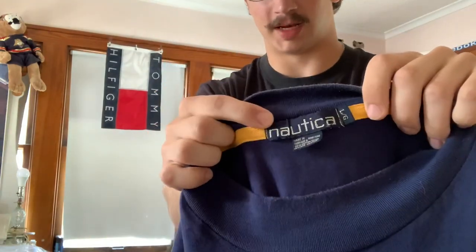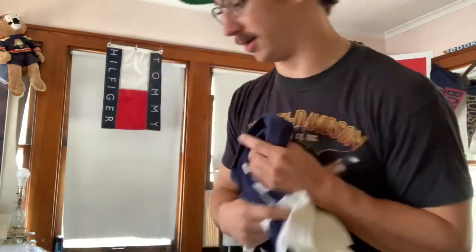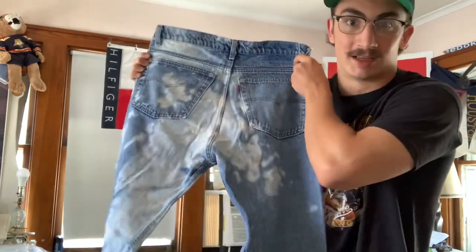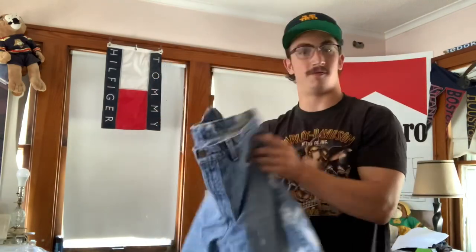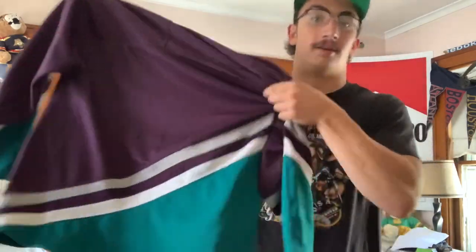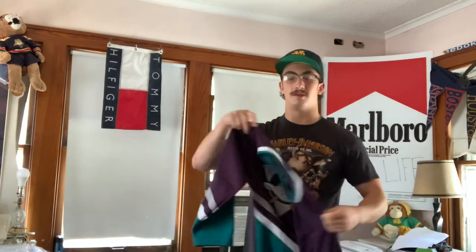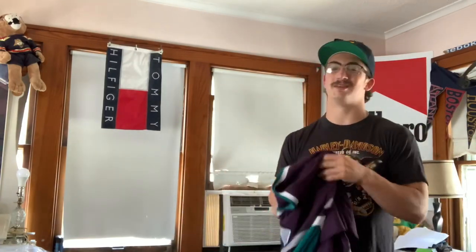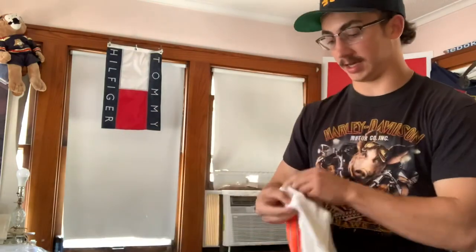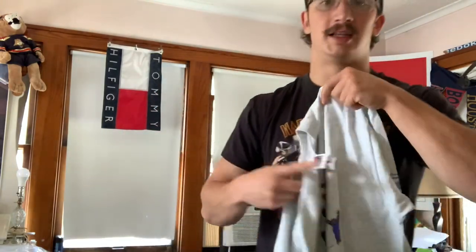Near the end of the day, these were from the last couple rotations. We got an old 90s Nautica — it's like a mock neck, single stitch, super sick, love the stripes with a little pocket hip. Got these dope made in USA Levi's bleached — gotta love it, I think they're 505s. We got this dope CCM Anaheim Ducks tee — the tag is gone so I don't know the size, I'll have to compare to other listings, but it's super sick. Love the Mighty Ducks, gotta rip it with a hoodie over top. 90s Panama Jack volleyball joint — the colors are popping, made in USA, size large.